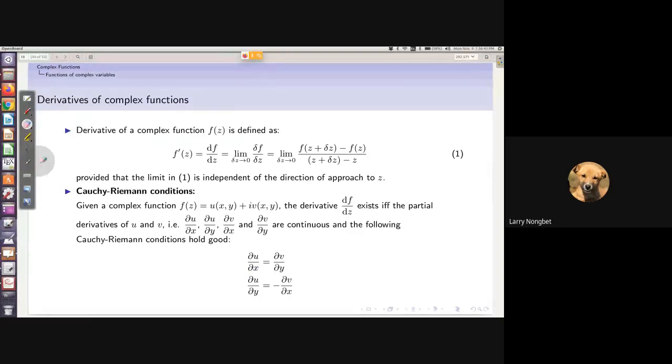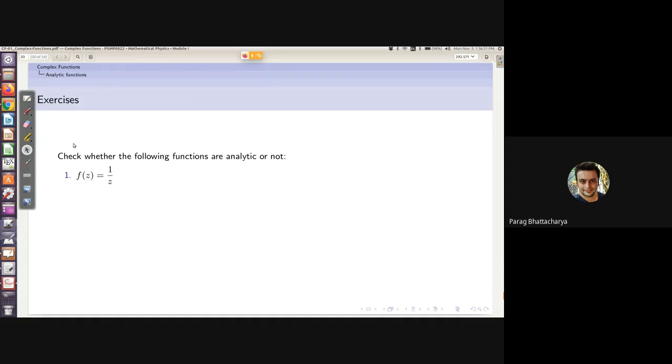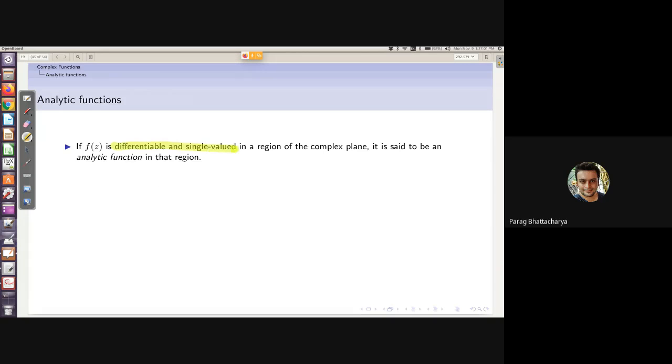Like the last example, z is undefined at z equal to 0. I'm just taking the definition of an analytic function. What is an analytic function? An analytic function is differentiable and single valued. I get what you're asking. In the problem we have done, I just stated that it is not analytic at z equals 0. There are methods by which you can come to that conclusion, and I think those methods are already covered in your BSc course. That's why I'm not doing that.